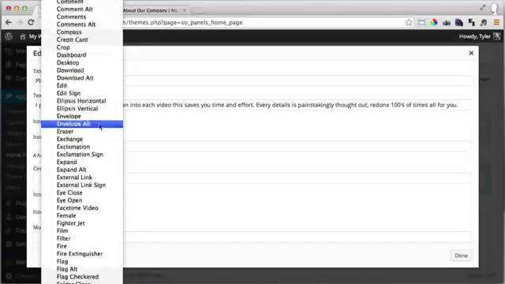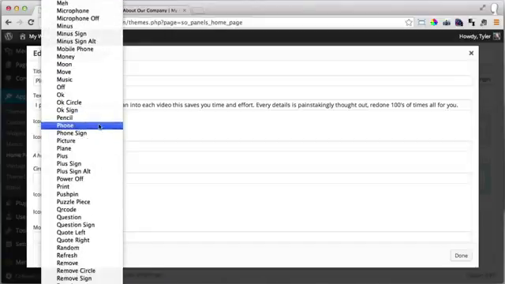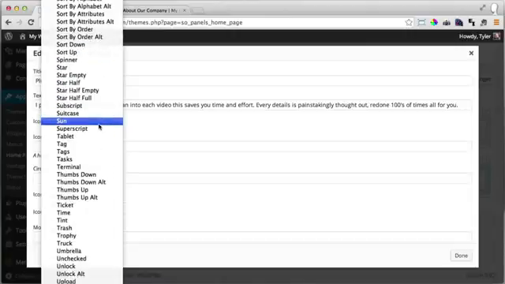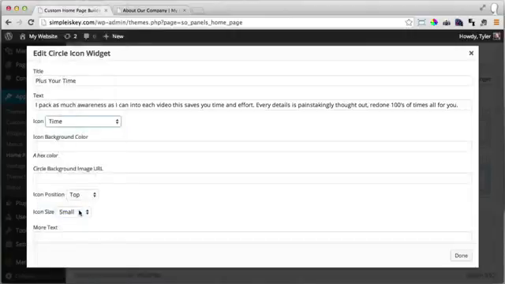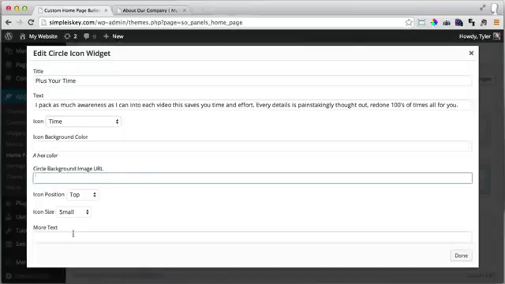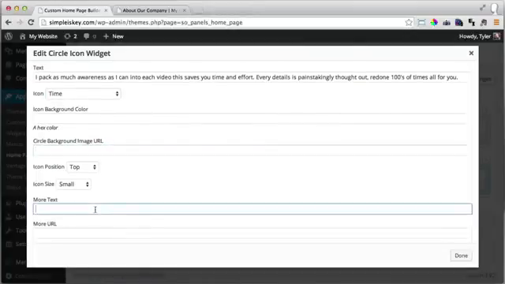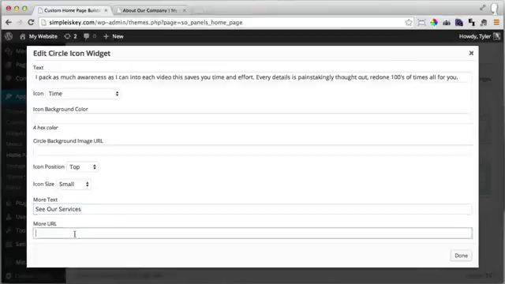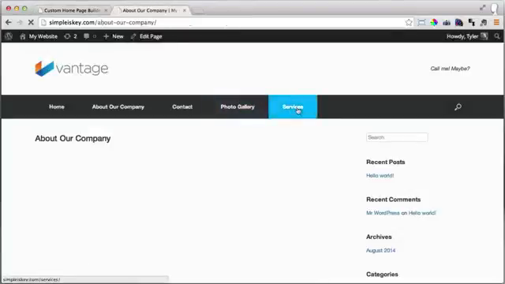So hopefully there's a time icon. Time, there it goes. And for our more text, we're going to put see our services. And for our URL, that's just going to be services, because, again, this URL is just /services.